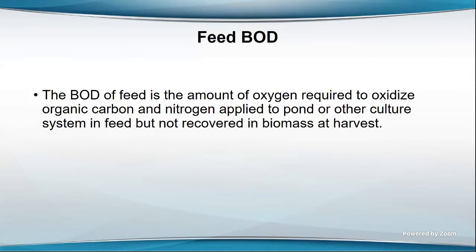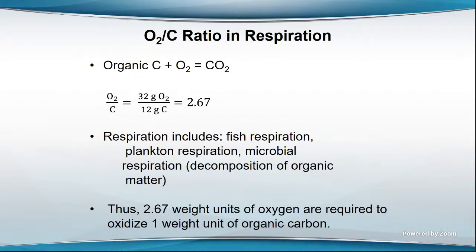What I mean by oxidizing nitrogen: these fish excrete ammonia, then some of the bacteria in the pond, the nitrifying bacteria, oxidize ammonia to nitrate, and that takes a lot of oxygen. And the organic carbon is converted to CO2, and that takes quite a bit of oxygen also. There's the oxygen to carbon ratio. It doesn't matter who's doing the decomposition, whether it's fish, shrimp, bacteria or people or cattle or whatever, that's going to be the ratio of oxygen to organic carbon in respiration. So if you put a kilogram of carbon that gets respired away, that's going to take 2.67 kilograms of oxygen.